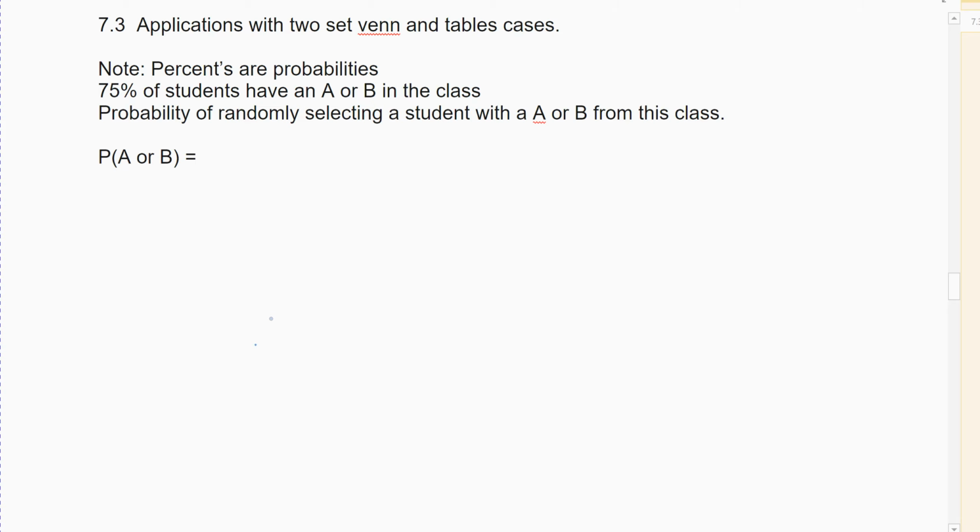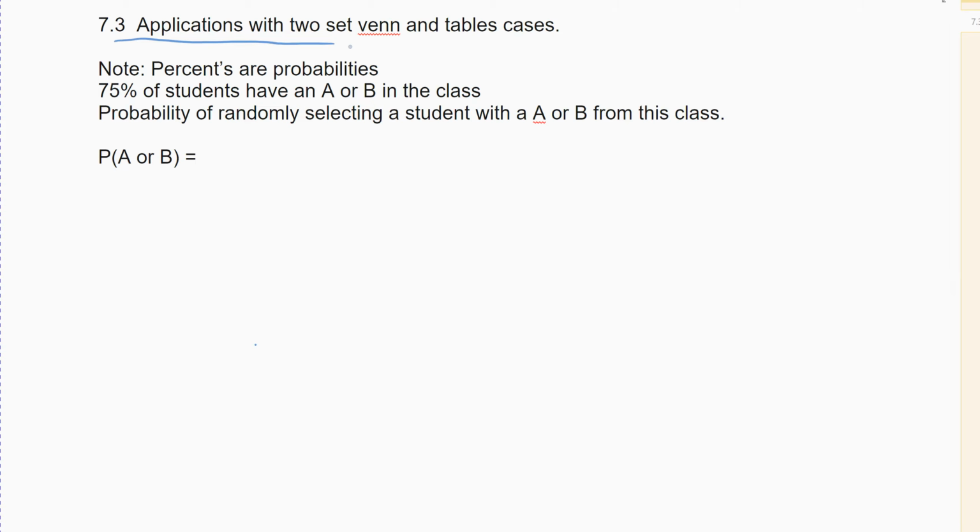If you're just a straight formula person, use the formulas. If you like the Venn, and again, I encourage you to use the Venn because I think it's just a great aid or tool. And I will do them hand in hand. I'll do them together. What we have to talk about in terms of the applications is that most of the time, when we're giving you a probability of something, we talk about it in terms of a percent, and that's how a lot of applications are set up. So it's important that you understand how a percent and a probability work in tandem.